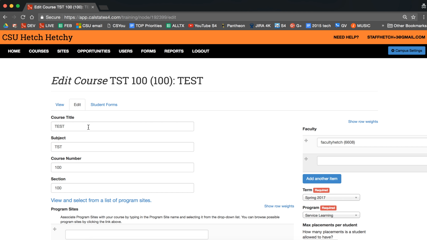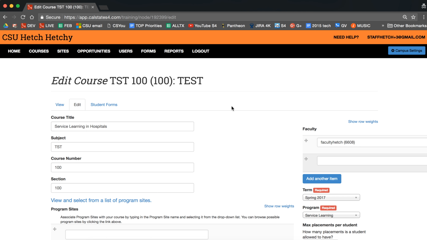You want to give it a specific name that might be more appropriate, such as service learning in hospitals. I don't know, whatever. You can give your own name to your test course. Now, obviously, again, if it were a real course, you can't change the title because it will be overridden because it's in your student information system.